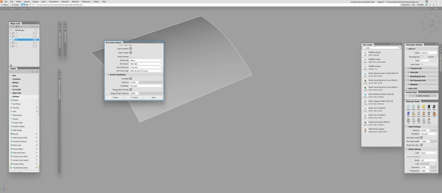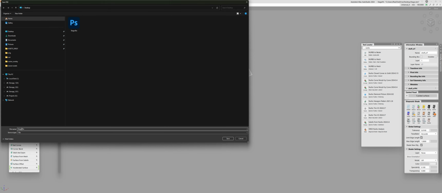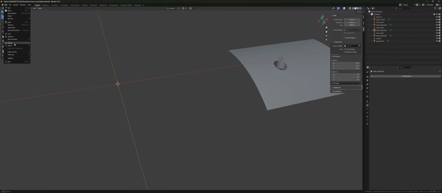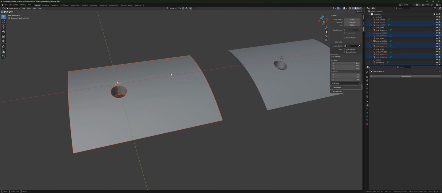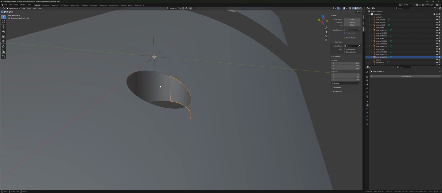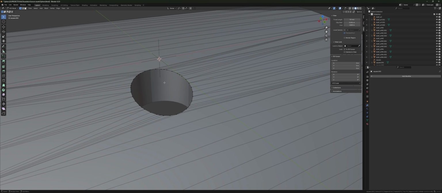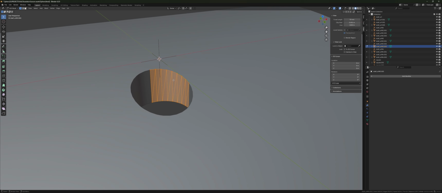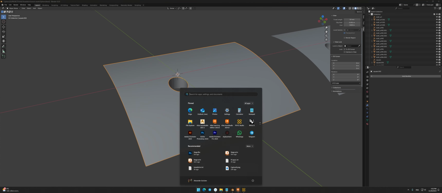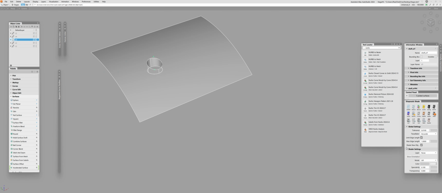And now I can click on merge vertices if I really wanted to. And then I will click on save, and let me save it to stage 2. Yeah, naming is quite bad, but it doesn't matter. And now I will import it back. So FBX, there is our new version. So if you open it up, you're going to see there is actually no difference. It's still not connected. Well, why was that? Well, that's because Alias just does this. So it's basically no difference. Why, right? Like, what's the problem? The problem is that it doesn't really inherit the parameters of the tessellation, which we kind of have here.